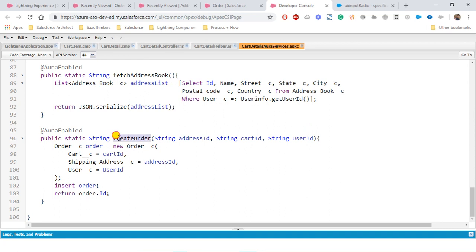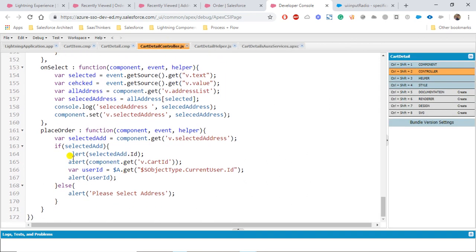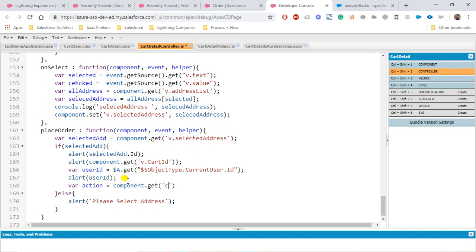So we need to call this method from our controller. So let's do this, where action equal to component.get c as an action provider, and then the name of the method that needs to be called.